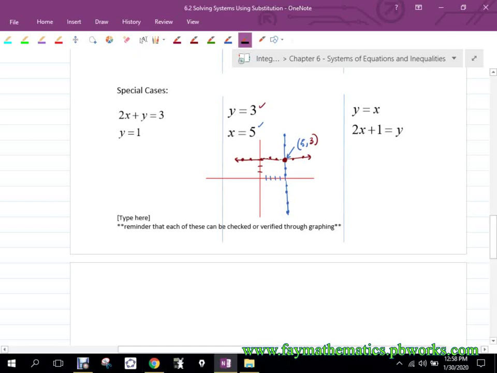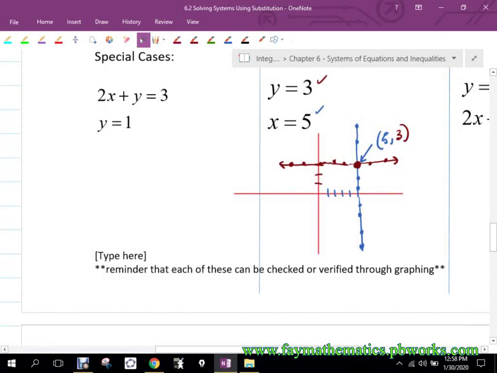This one here is a situation where they are telling you what one of the coordinates of your ordered pair is. As we've always done, we're going to look at these and ask, in one of these equations, is there a variable already solved for? Meaning, do I have a 1x or a 1y all by itself already? Yeah, that's in that bottom one, right?